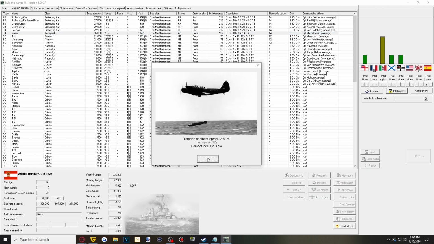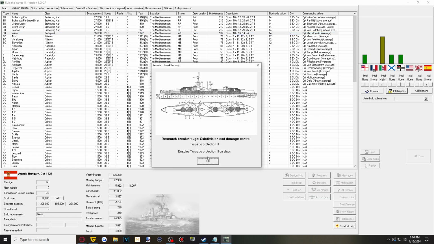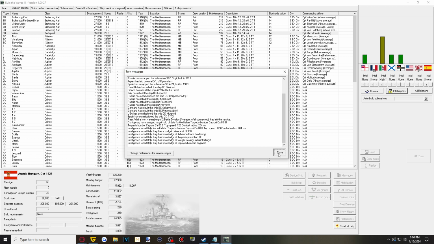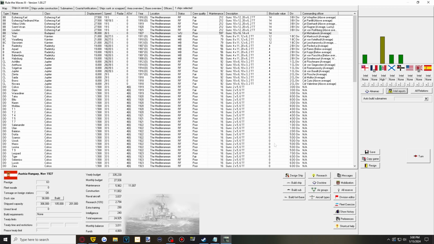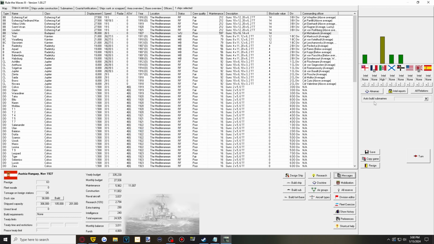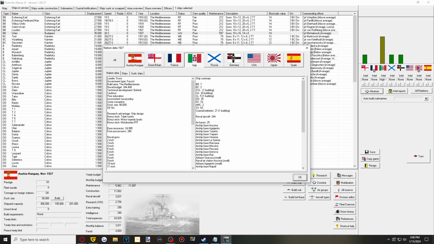Moving into the next year, we got data on an Italian torpedo bomber. And we get torpedo protection 3 available on ships. Good to know. Good to see. All right. A lot of intel on Italy, in fact. We see they're running a pretty negative budget balance. And I mean, dude, they just had a revolution.